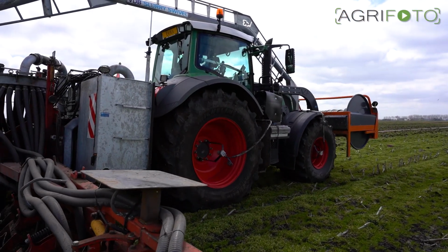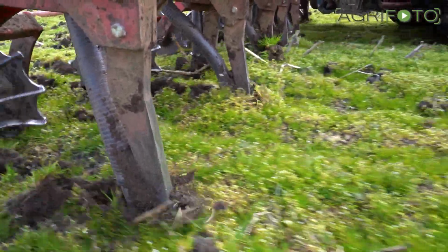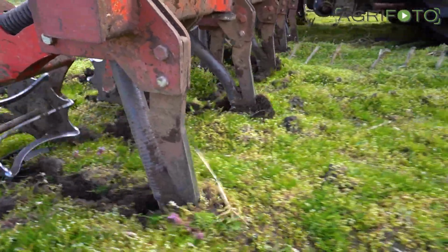Last year's maize stubble is being injected here with cow slurry. A homemade injector is used that can also be used for strip till injection.